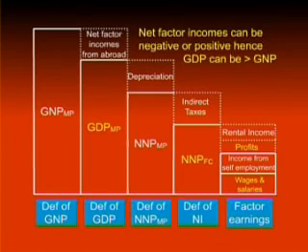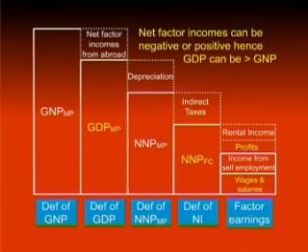Now in the fourth block, we simply deduct indirect taxes from net national product at market prices. And note how the subscript MP now changes to FC in the fourth block. So from net national product, you go to net national product, but now the subscript is FC, whereas earlier it was MP. The fourth block is obviously the definition of national income as we know it.